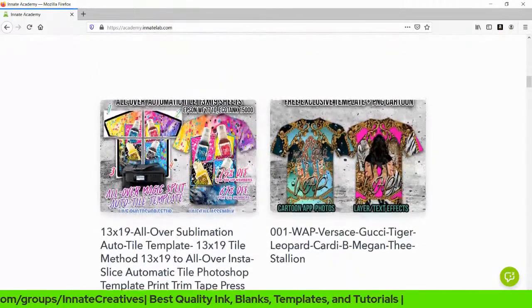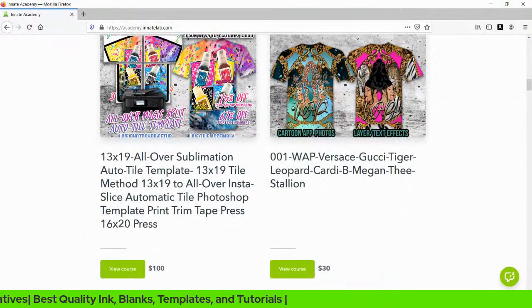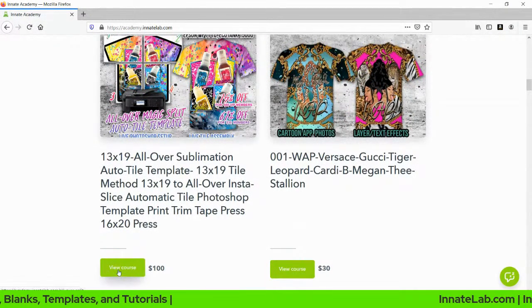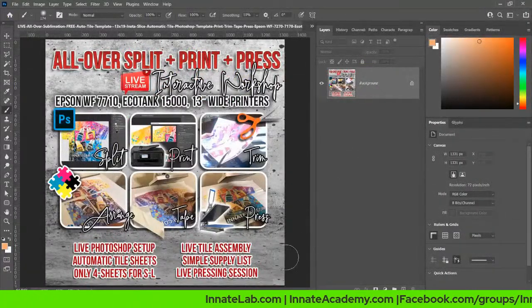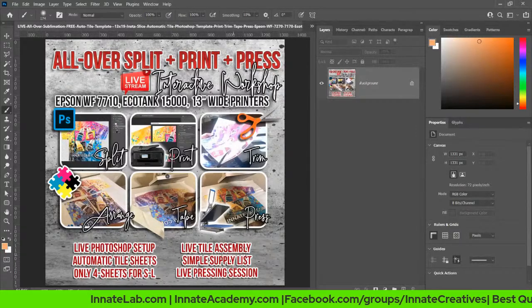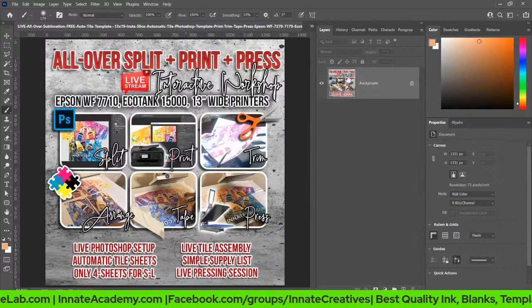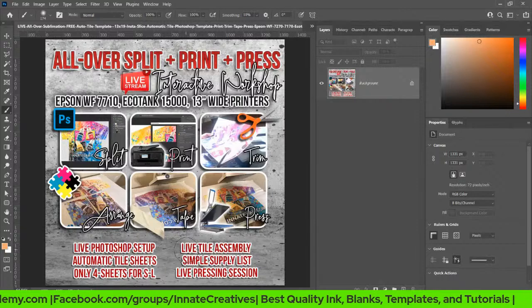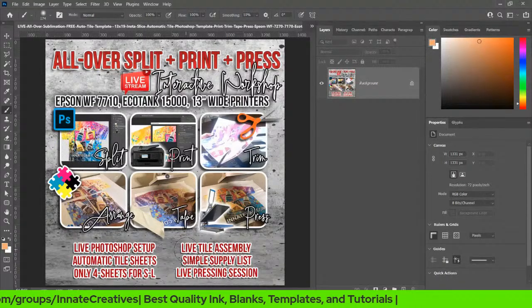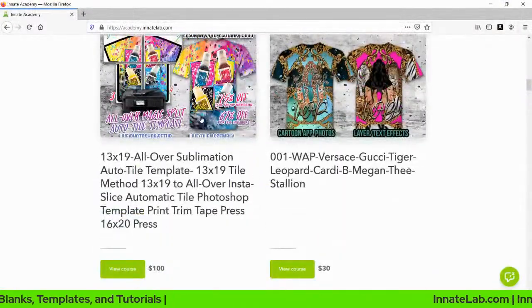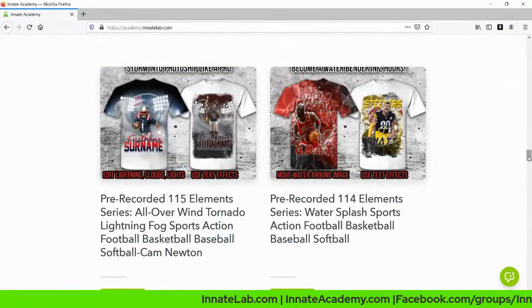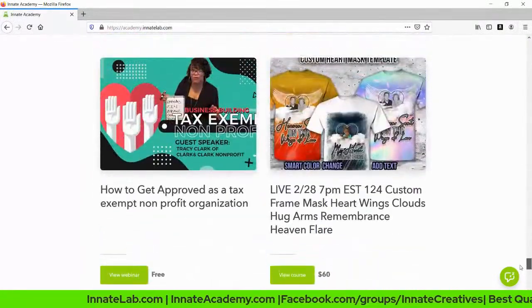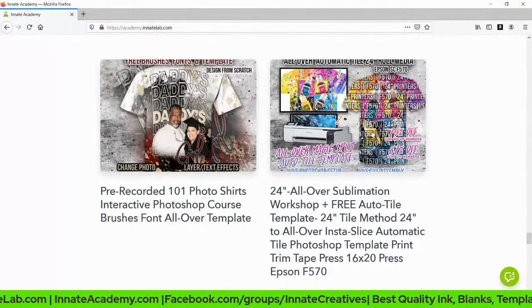I'm going to release the live class in just a little bit. It will look like this. This is what the interactive workshop will look like. It's going to be separate from the template. I had to do it that way because whenever we do this live class, everybody is expected to have their own version of the split template. If it's the 24-inch split template, there is a different listing for that one. So I have one for the 13-inch and then another. You have to scroll all the way down for the 24-inch one. There it is. So that's the 24-inch one, okay?